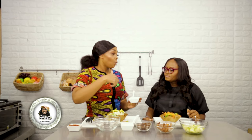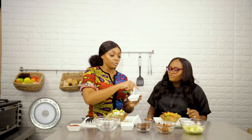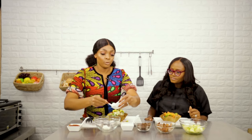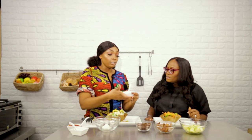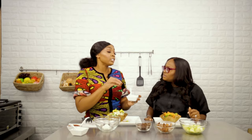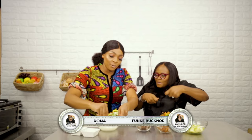I just wanted to point something out again about the condiments. When you're having a chicken taco salad, a lot of time it comes with sour cream. Sour cream is good, but it's also fattening, so it's something I would like us to be mindful of. What I do is I take sour cream, I'll put a little more because it's two of us, and then I also take Greek yogurt. This Greek yogurt is basically putting in a couple of grams of extra protein into your salad, because Greek yogurt is full of protein. So I try and throw it into my condiments. I didn't know. Just mix it together, and that will go on top. So it balances it off.